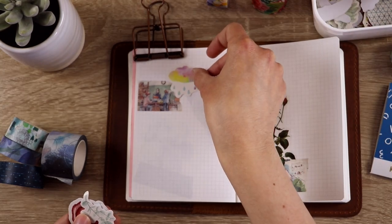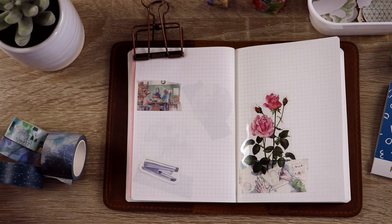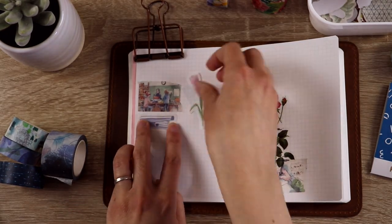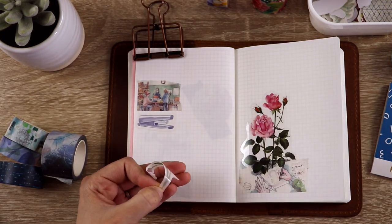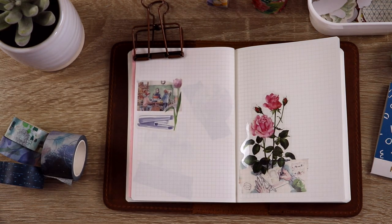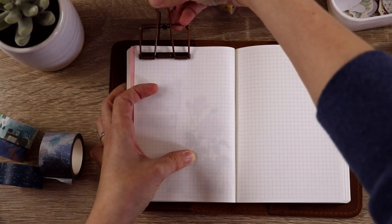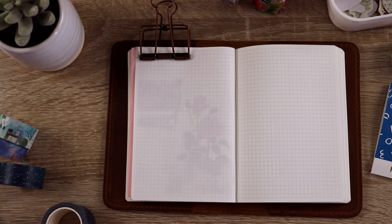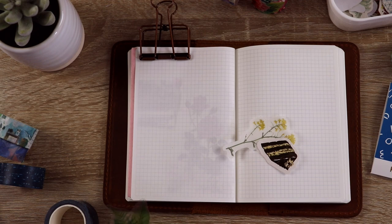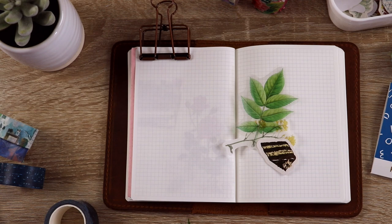Placing the washi is a given, but then I get to look through my stash of stickers, a wide assortment of different kinds of stickers from all sorts of different places, and arrange them in a color scheme and a different layout that makes sense. I get a lot of questions about where I get my stickers, and especially those clear floral stickers, and those are from a lot of different shops on AliExpress. I really like the clear floral stickers. I use them on almost every page, pretty much every page in this notebook for sure.